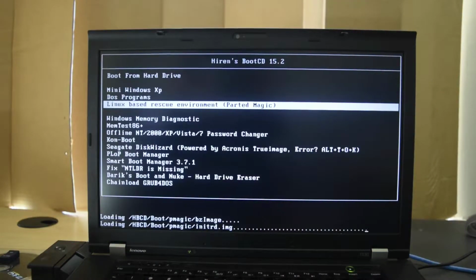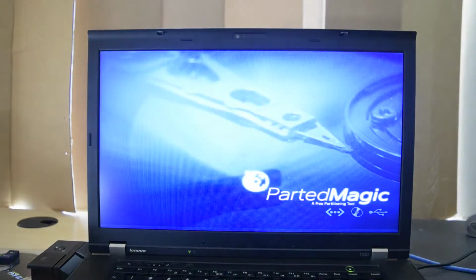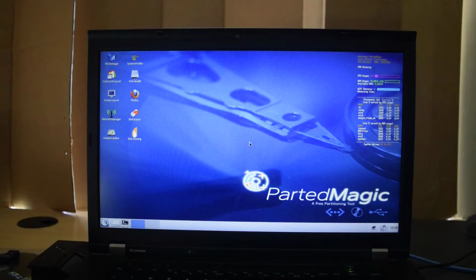Parted Magic will be our poison of choice in this case, because I really just need something that can shrink the partition down, so that I don't have a large amount of unused space on the image, and then image it to a USB 3.0 hard drive enclosure. So here we are at the Parted Magic screen.